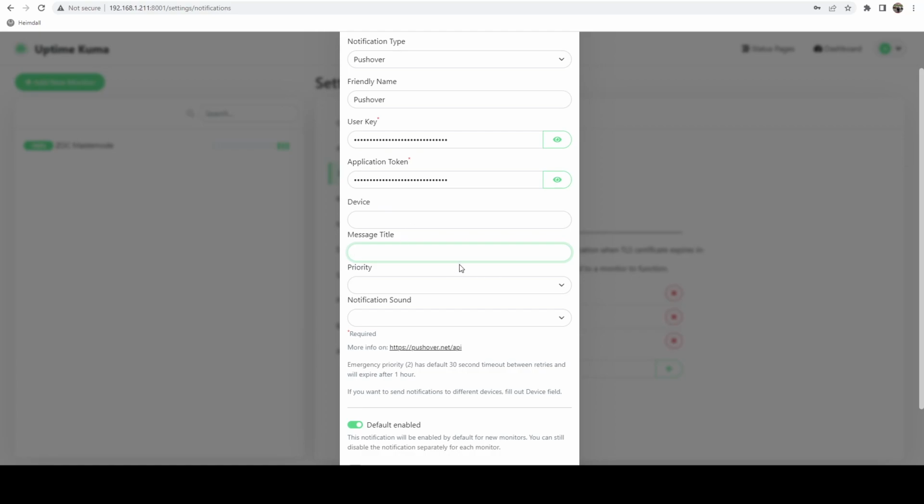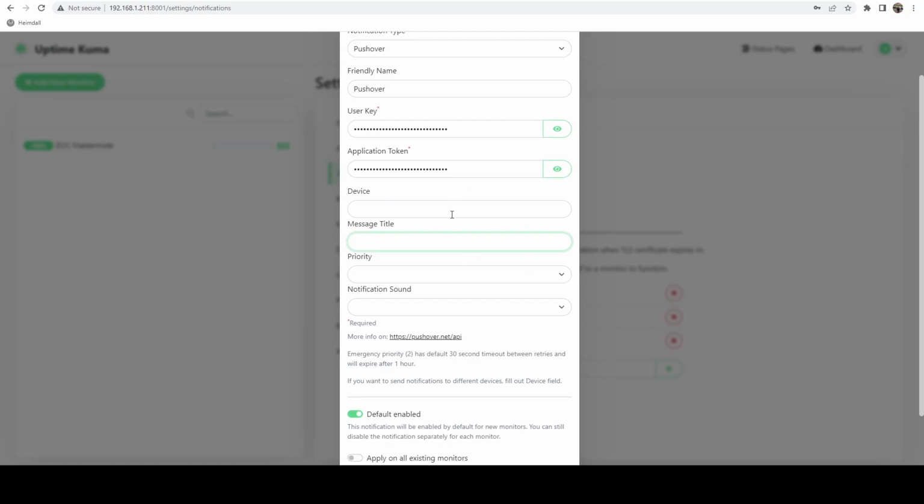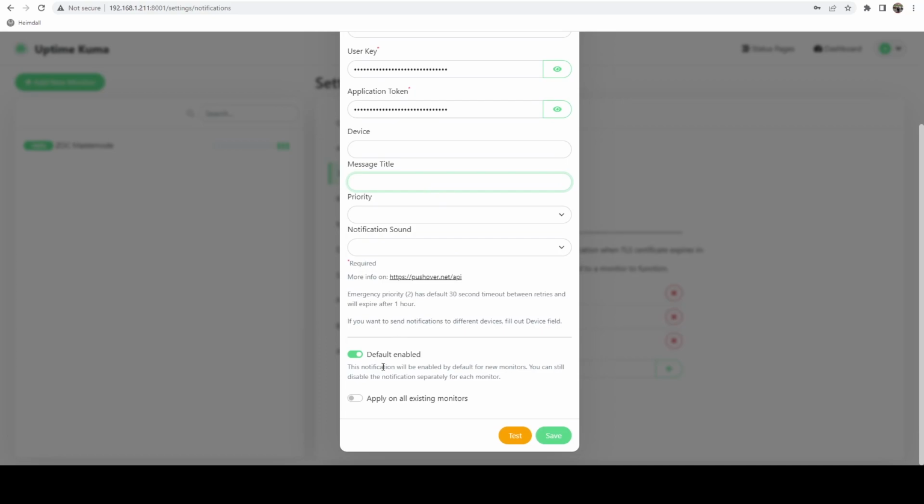I'm going to leave those blank. And I'm going to set this as the default. That way, any new monitoring service I create will automatically use this notification.